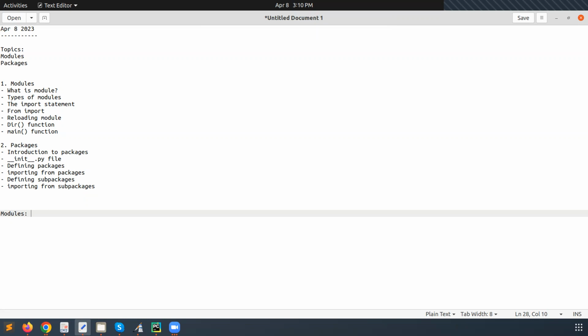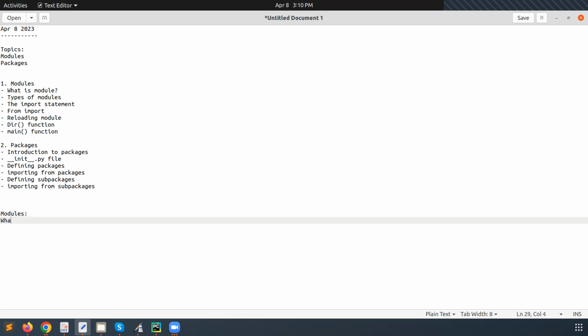A module is a collection of Python functions. So what is a module? A module is a Python file that contains variables, functions, and classes.